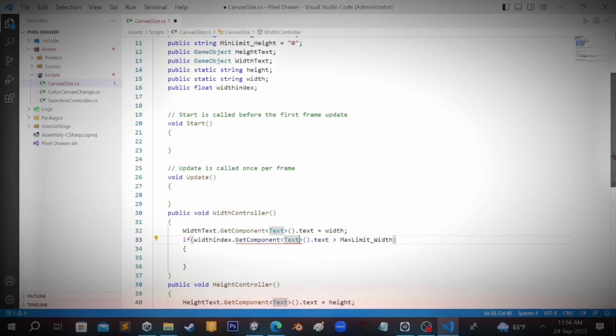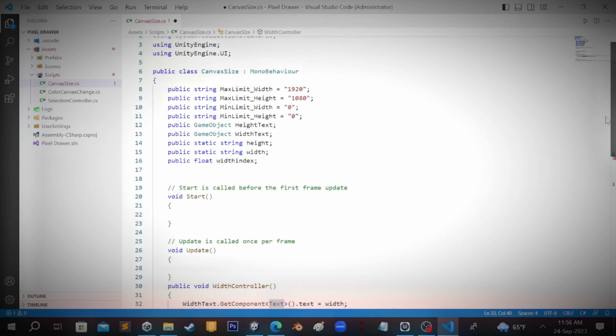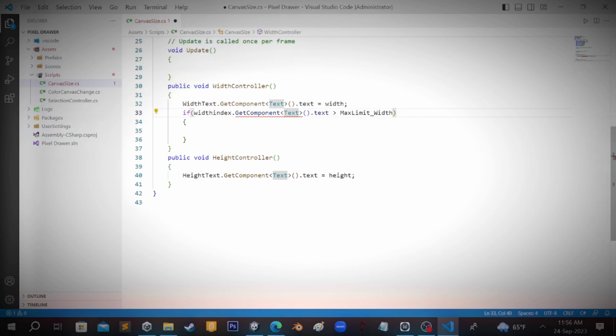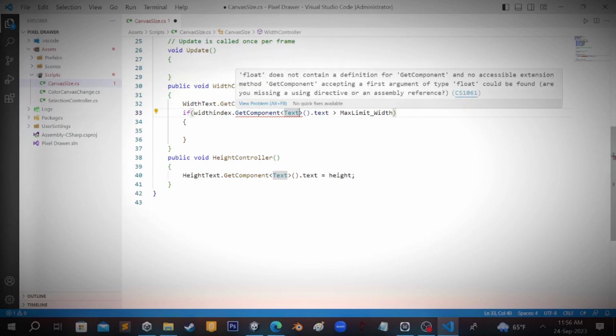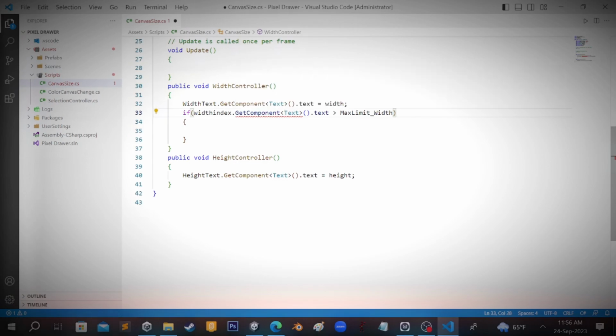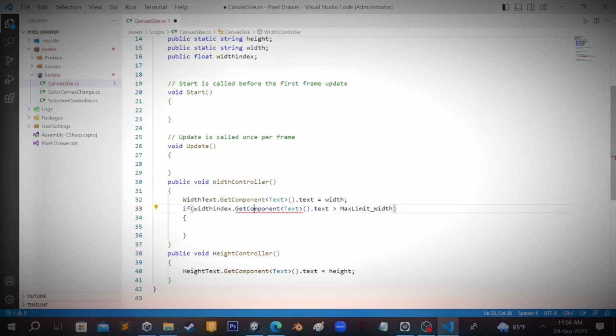Didn't I change it to string? Oh, not with index, with text. Yeah, with text.